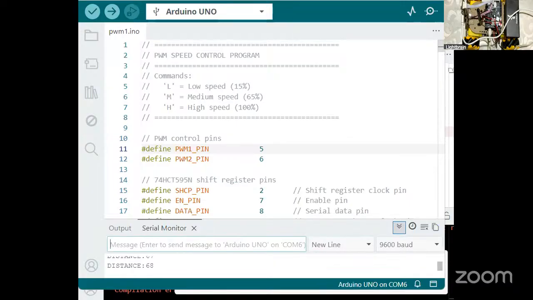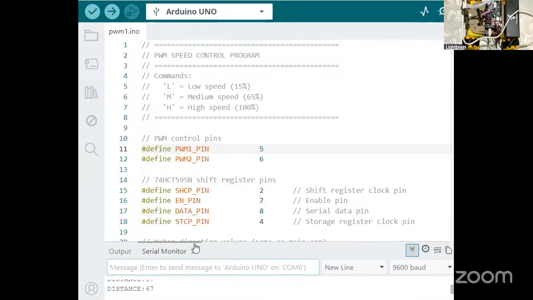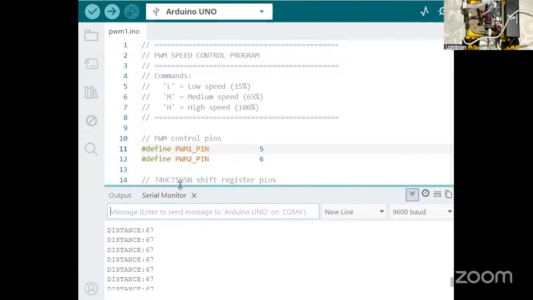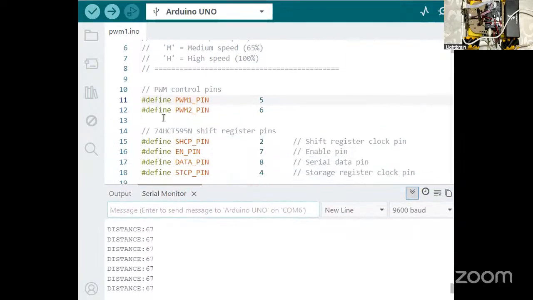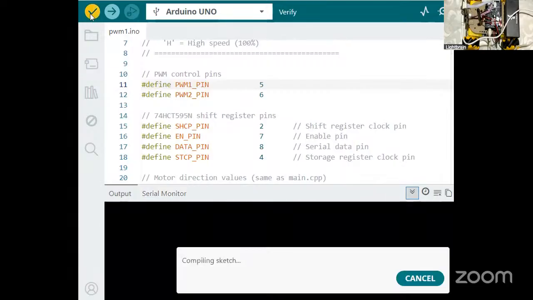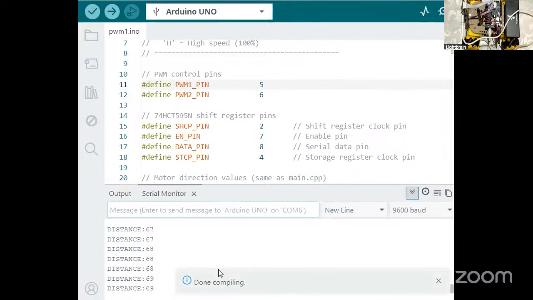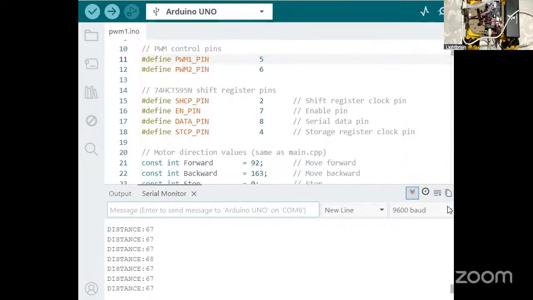Before I take time, I just open the new program to make it easy for us and not start again. Like I was explaining, when you open a program, you check to verify if the program is going okay. After you have checked, it will show that the compilation is done and the program is good. So before we upload the program, we check first if the program is good.